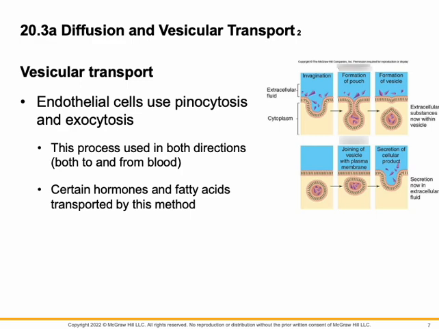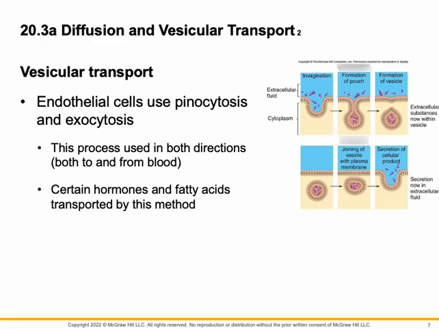Now, you've also got another type of movement, still at the capillary level when you have the exchange of nutrients, but this is called vesicular transport, right? And so, hence the name, this is using vesicles. Recall, maybe from your AMP1 discussions, that vesicles are these membrane-bound structures that we find inside the cell that cause the movement of material either from the inside of the cell to the outside or from the outside of the cell to the inside, right?